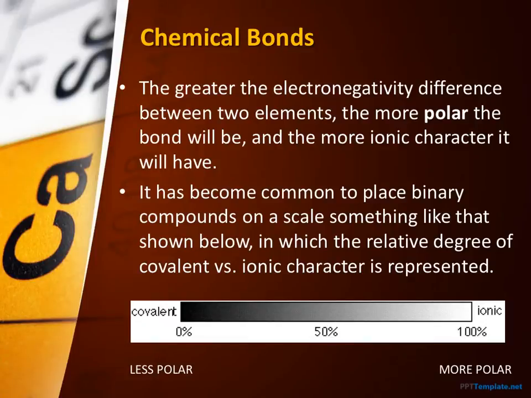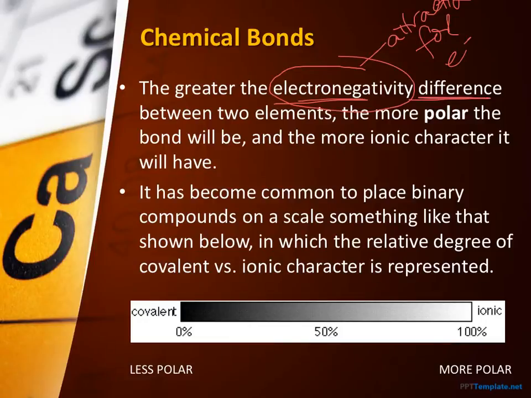All right, so what determines what type of bond you will have? It is a property called the electronegativity, and very simply put, the electronegativity is the attraction an atom has for extra electrons. Attraction for extra electrons, okay? There are a couple of factors that determine the electronegativity, and we can talk about that later. But the greater the electronegativity difference is between two atoms that are trying to bond, the more polar the bond will be, and therefore the more ionic character it has.